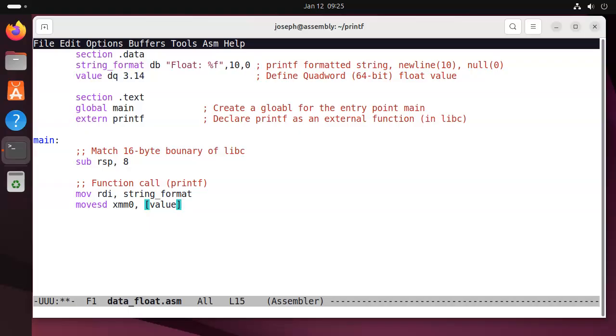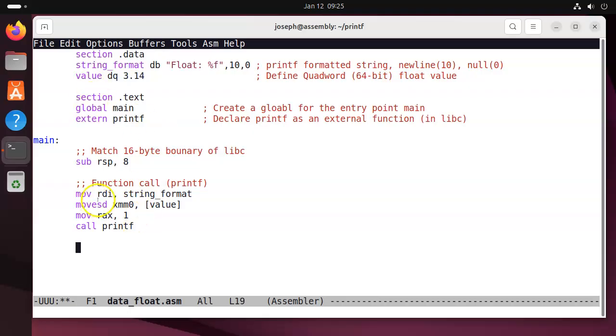Now, because I'm using an xmm register, I have to tell it that I'm using one of those. So inside of my RAX, I say, oh, by the way, I'm using one xmm register. Then I call printf, and it prints.